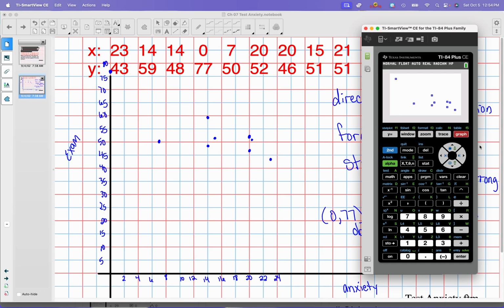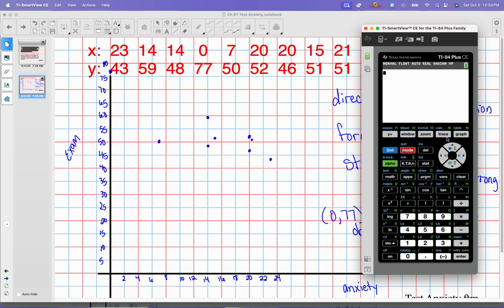Now you can still find, if you hit the trace key, it will still tell you those values. So the 2343 was the first one in my list. So it goes to that one first, and it's just going to pop around to all of them. There's 1459, and then it blinks on it. So you can see what all the different values are if you wanted to see that. But you can see that I get that same graph. All right, so I'm going to quit this screen.